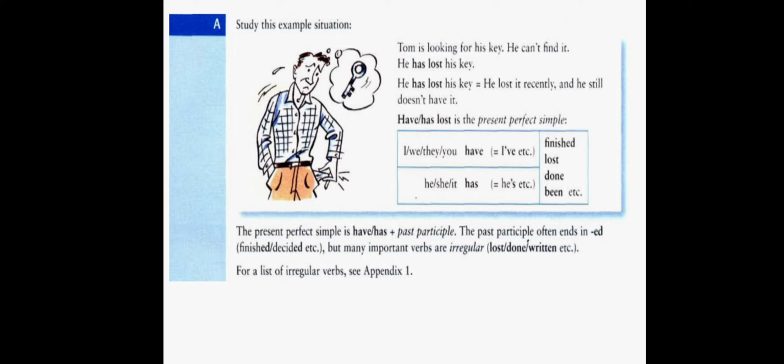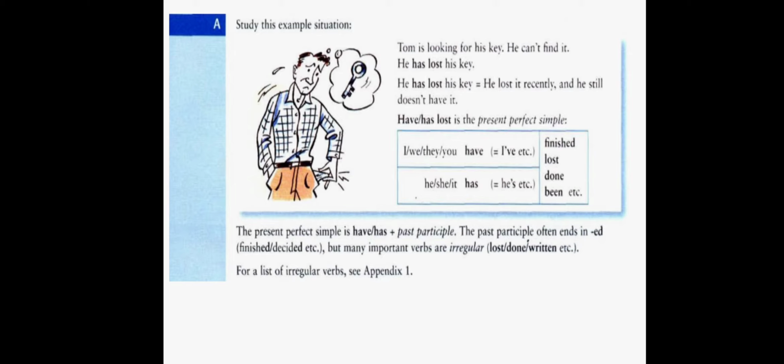If someone opened the door after 1 minute and now, after half an hour, we want to say that that person closed the door, we say he closed the door because the door now is open. The situation has changed. The effect of the action is not there. It is finished. Now the door is open. So we use past simple.